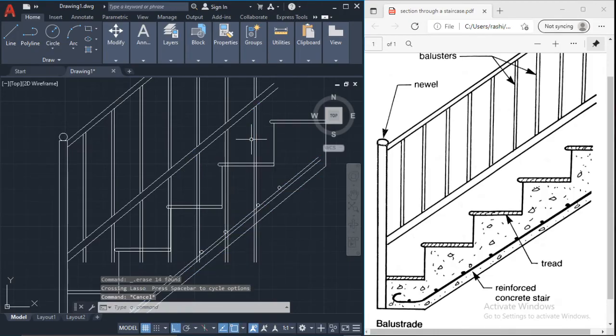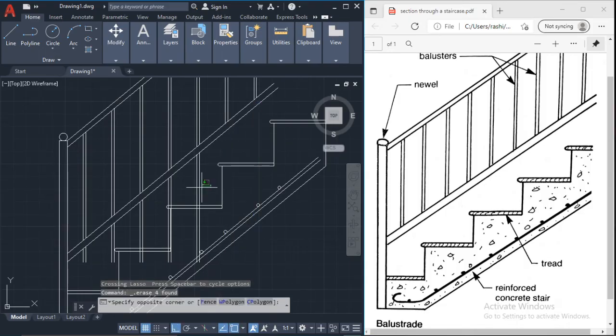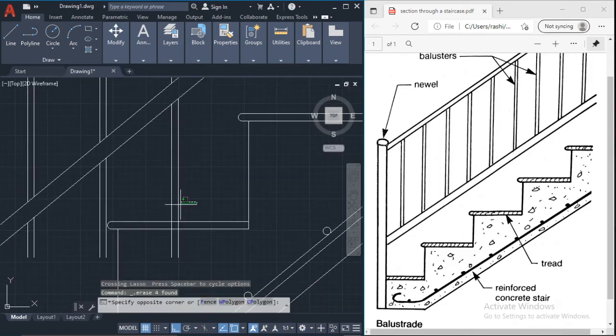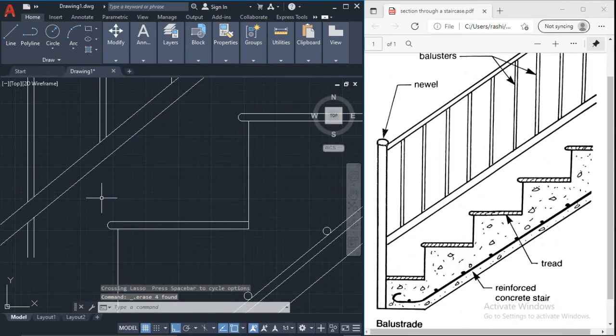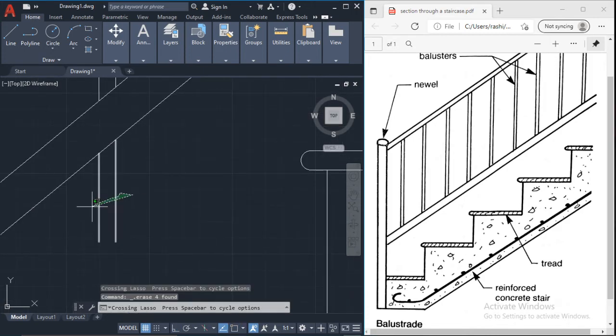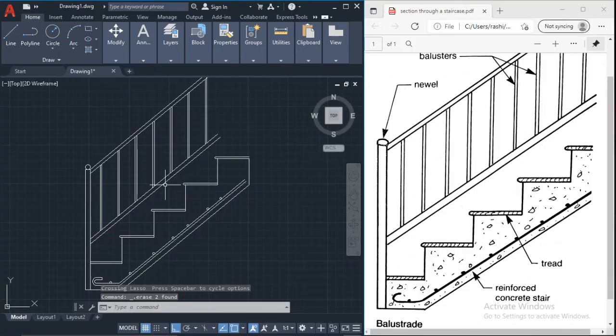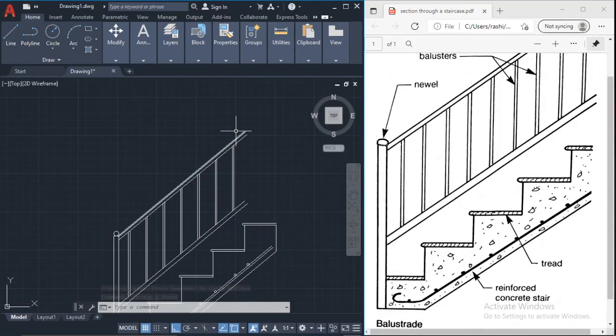I didn't mean to select all of these, I meant to select these things here. So I'll delete these, and then we can delete all of these here. And then we can delete these. And finally delete these here. Now, I'm going to add a break line right through here.